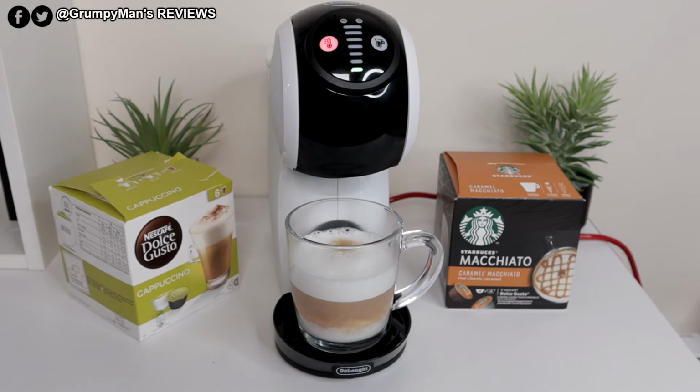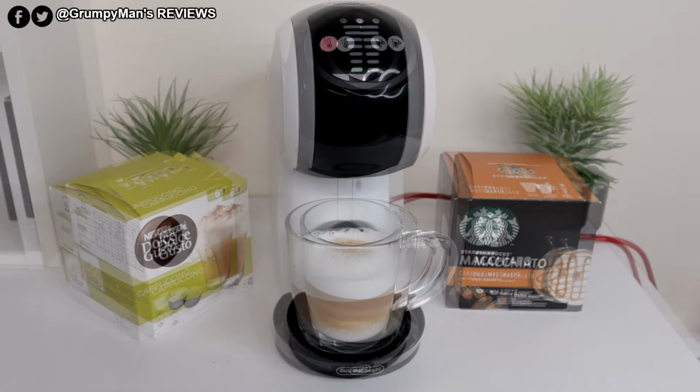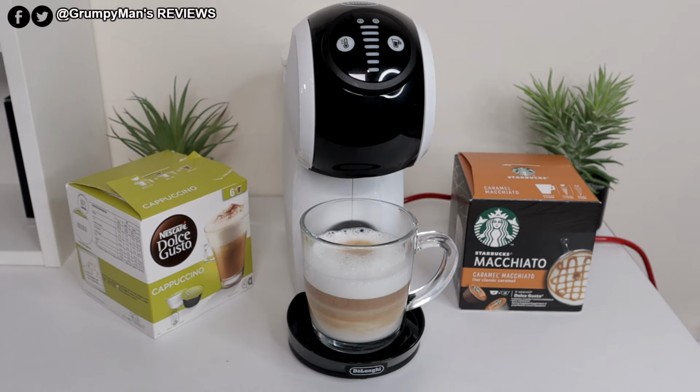It stopped flashing. I'm still leaving the mug there because it's dripping. And there we go, it's finished. All I need to do is add sweetener or sugar, or nothing in fact, because it'd be sweet enough.